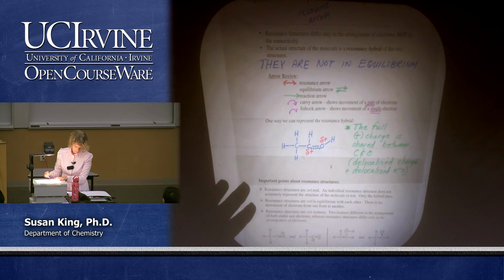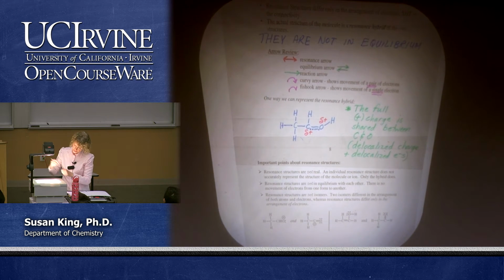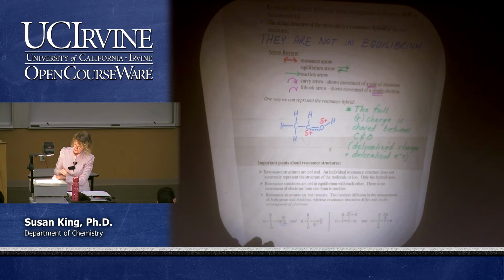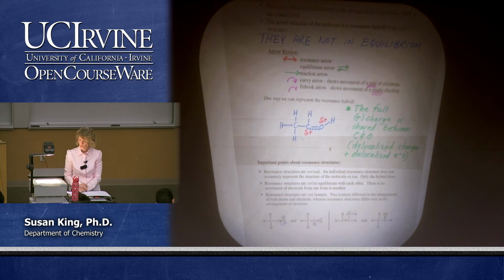Okay, so here's an example right here. You can see that if we use this arrow pushing, we have the arrow come from this pi bond and move on to oxygen. We get that resonance structure. So these are two resonance structures because we're just moving electrons to go from one to the other.